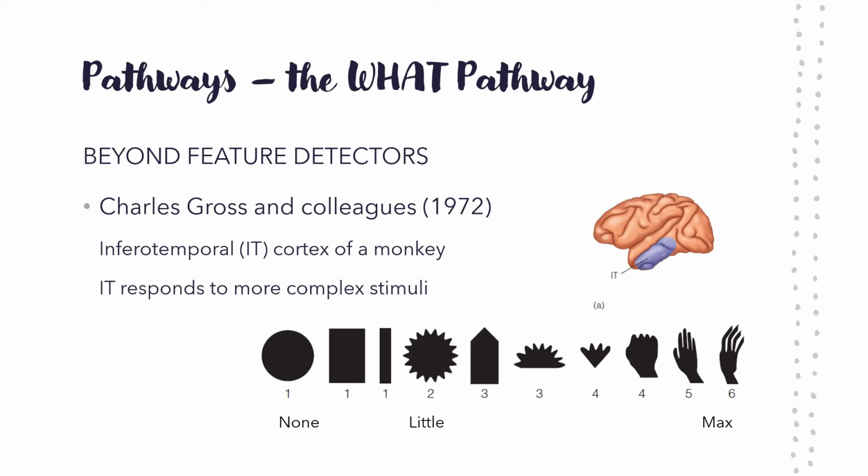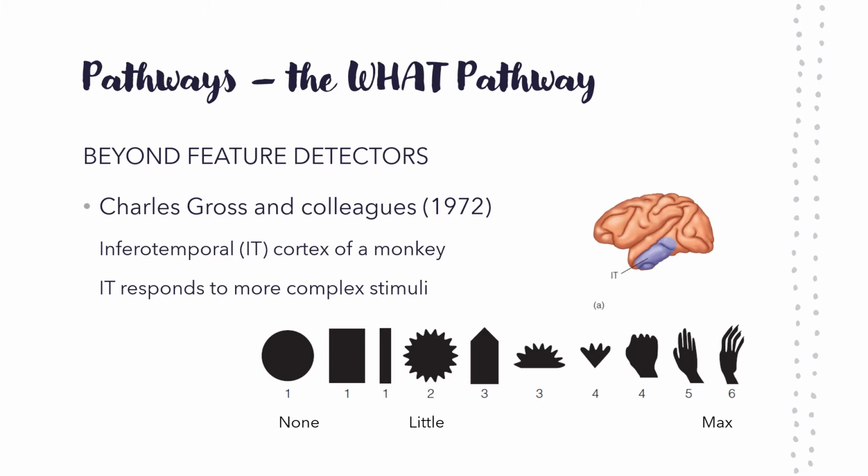And then one day when the monkey was still hooked up and the experimenter was just pointing at something and the shadow of the person's hand got on the projector screen, that's when they saw that particular neuron fire. So they got excited, they changed their materials, and you can see that as we move into the 2s and the 3s and the 4, as we move into looking a little more like we could have finger-like projections, but we're still not finger-like, but at least it's not just a circle or a square, but we have these ridges and so forth.